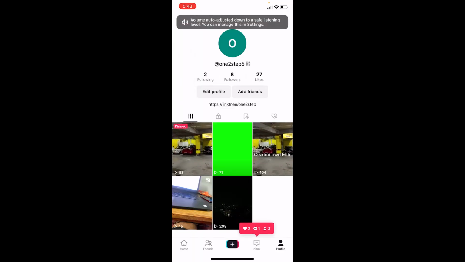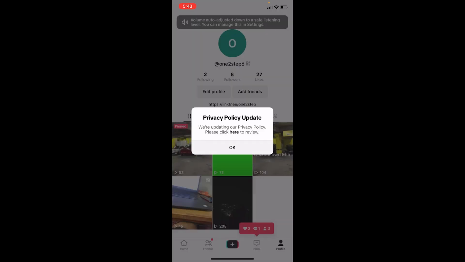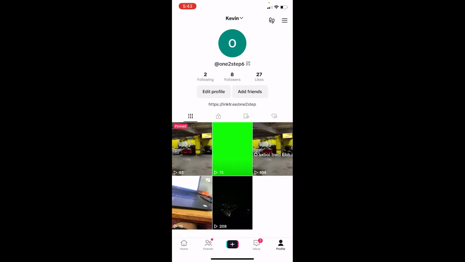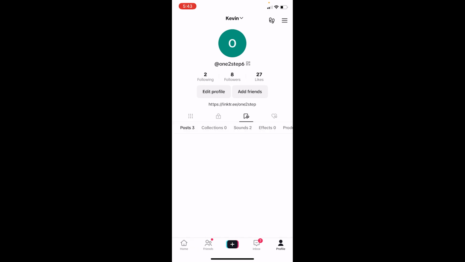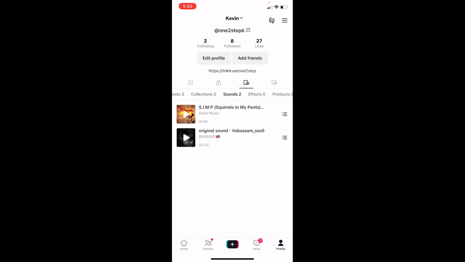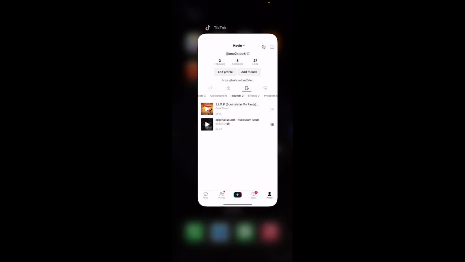After you have logged out, log into your account again on TikTok. Once you log into your account, click on your profile picture at the bottom of your screen, and at the top right beside the lock icon you can see a little favorite icon. Click on it and go on videos versus sounds, and all the music you have favorited is going to be over here. And if it's still not here even after logging out and logging in, just delete your TikTok app.